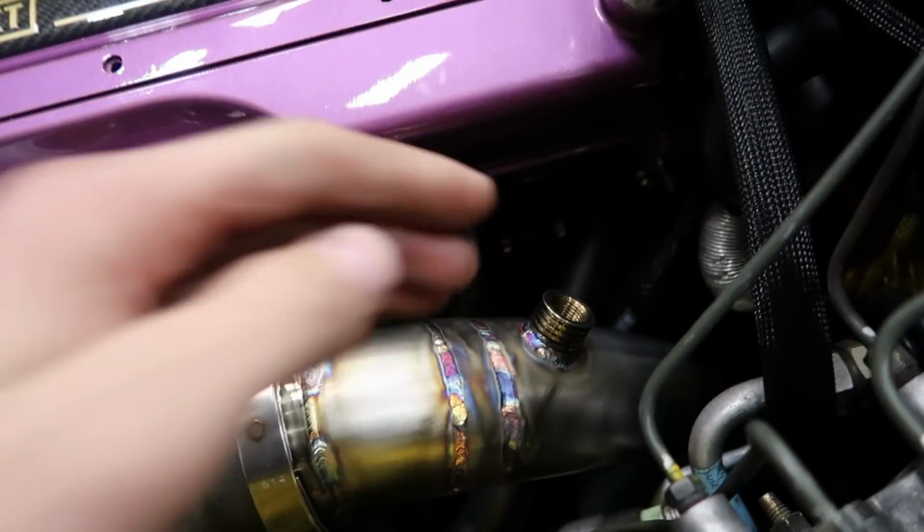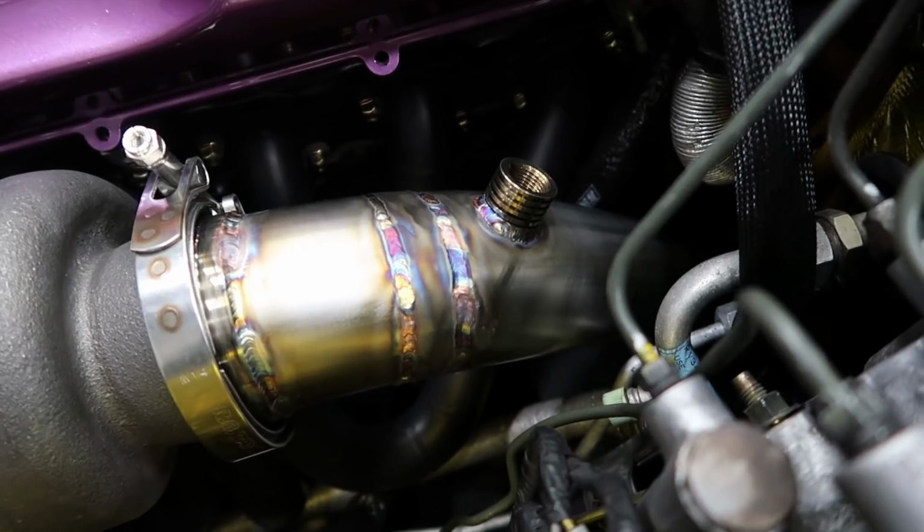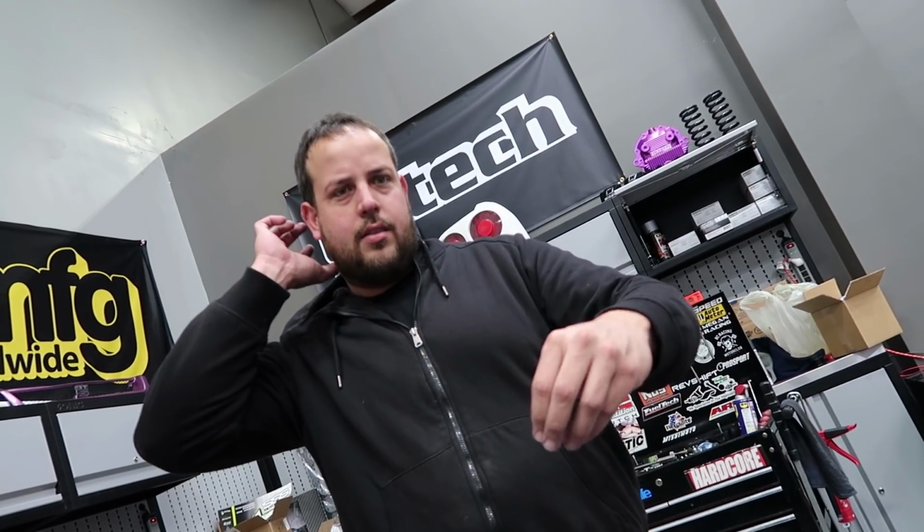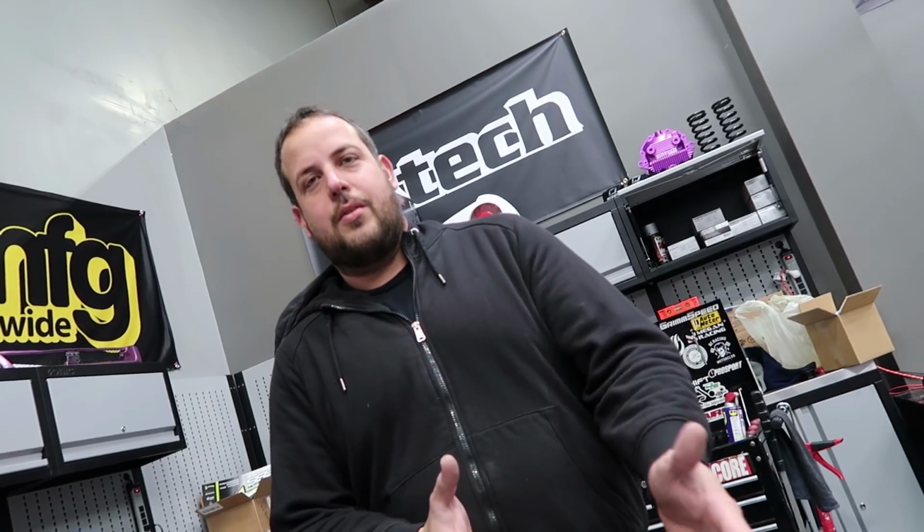I really like this O2 bung. What is that called compared to a standard ugly looking one? A heatsink bung. It's actually made from aluminum, so it dissipates heat from the O2 sensor, so it lasts more. If you put the wideband too close to the turbo, it gets too hot and goes bad quick. With this, you can put it close and air flows through those little fins and dissipates heat, so it doesn't heat soak too bad.